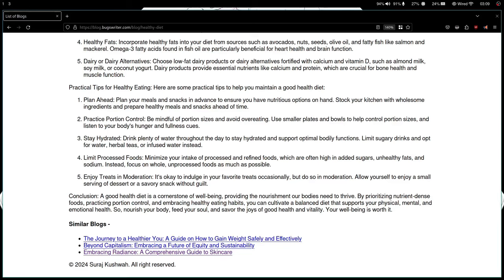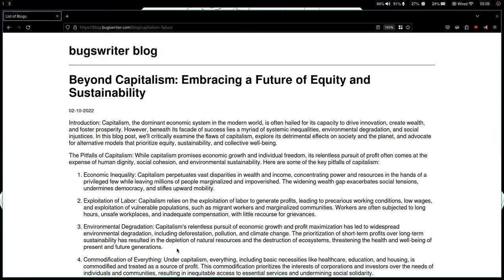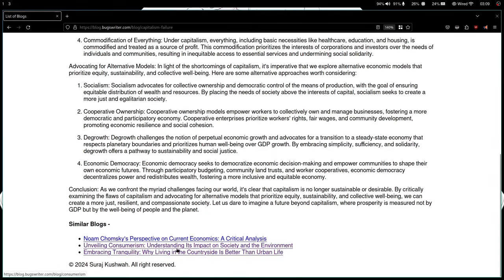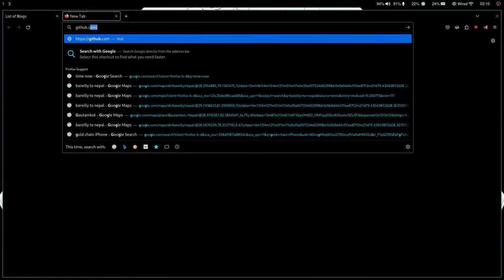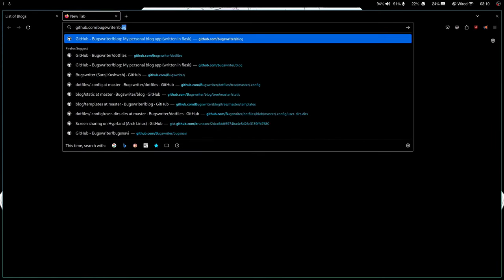So I did use Flask in order to do this. Now, the debate which we are going to have now is like, oh, so are you using Python for your blogs? Is this blog written in Python? This is so inefficient. Your blog is going to be slow, and all of these similar blogs are going to get calculated with every request. So all of these things, I realized, are actually not a problem.